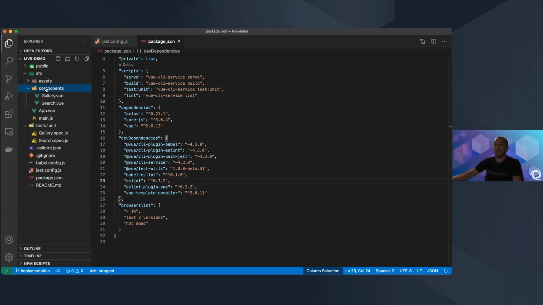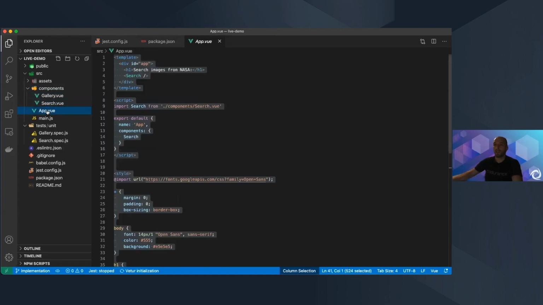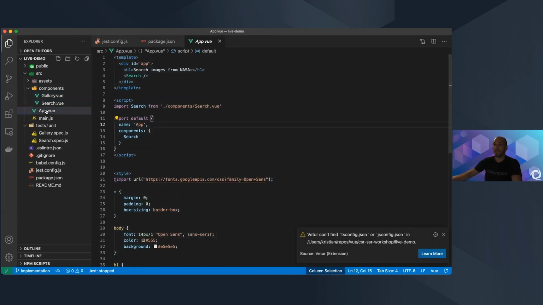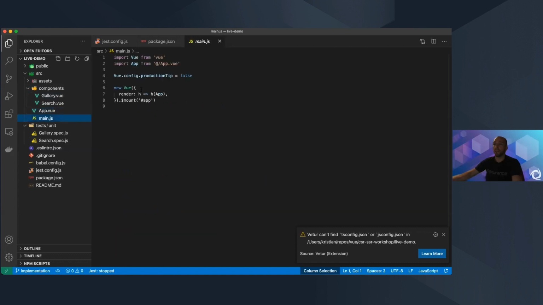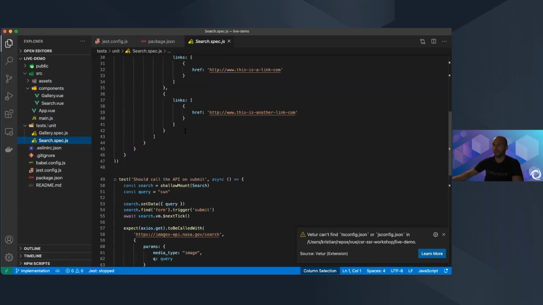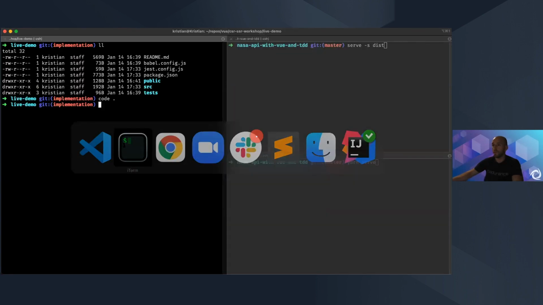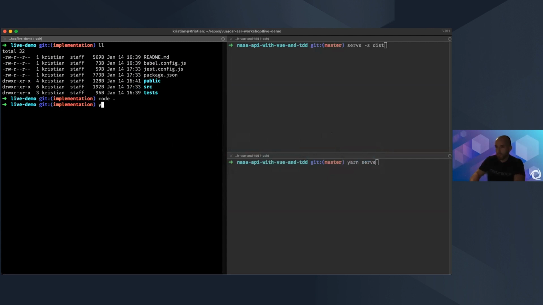It has two components, the gallery and the search. It has an application that is the main application. It also has a bunch of tests that we are going to run right now. While I'm speaking, I will start installing all the things.